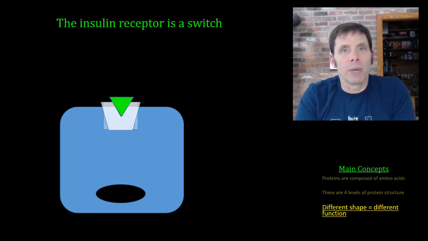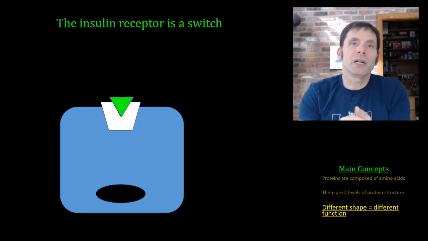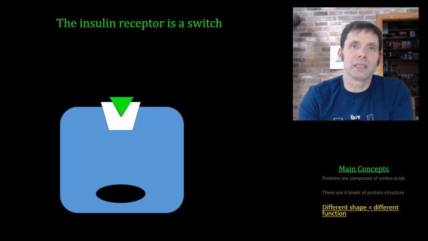When insulin binds to the insulin receptor, the receptor changes shape. So the interaction between insulin and the insulin receptor is not covalent, but the amino acids within the insulin receptor, when they're associated with insulin, shift their affinities, and that changes the shape of the entire protein and then changes function. Again, insulin binding, change of shape, change of function.